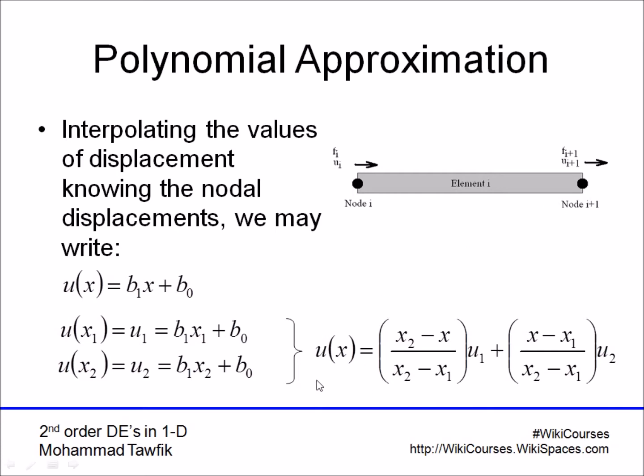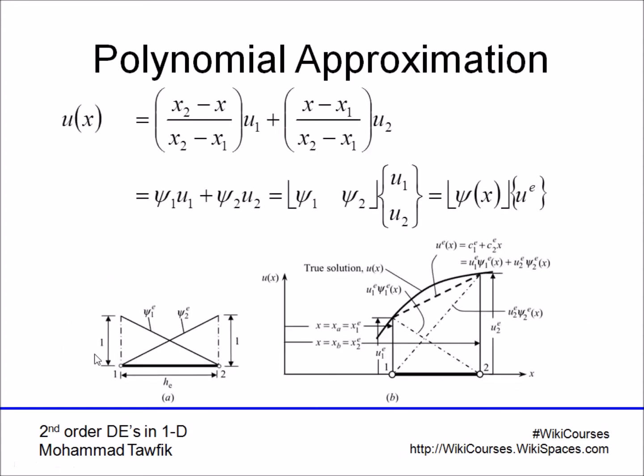In this Lagrange polynomial, you get a linear term, or maybe higher order in other problems. For this problem, it's a linear relation that's multiplied by the value of the function at one end, and another linear relation that's multiplied by the function value on the other end. Actually, those two interpolation functions, or those two lines, will look like this. When we add them up, we will get a relation that connects the two ends of the element.